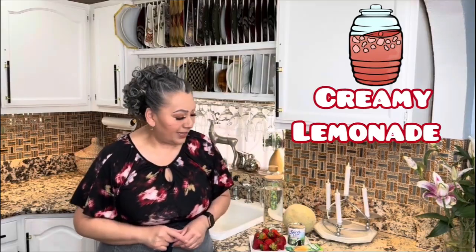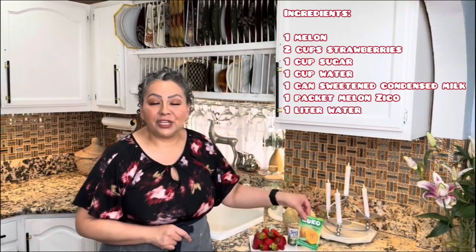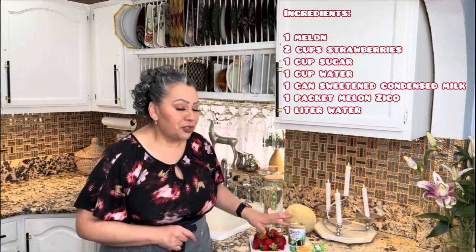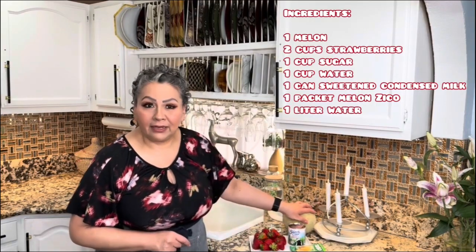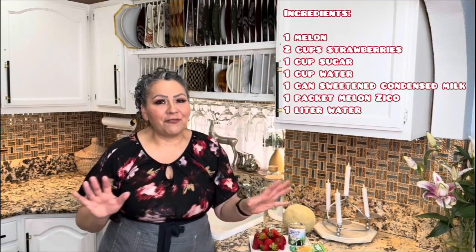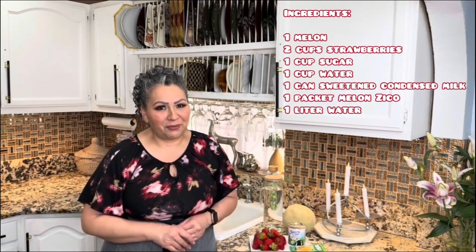To prepare this creamy cantaloupe strawberry agua fresca, these are my ingredients. I have a little package of cantaloupe flavor, 1 can of condensed milk, strawberries, 1 cantaloupe, and of course 1 liter of water, granulated sugar, and that's everything you need to refresh yourself with Cooking with Gloria.